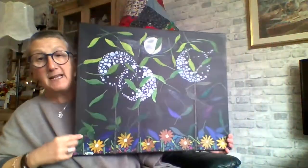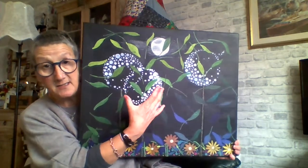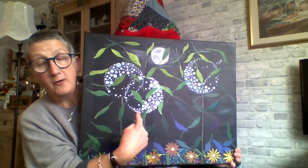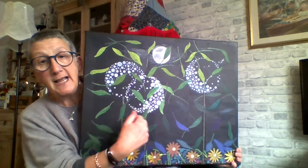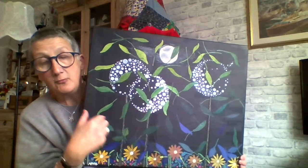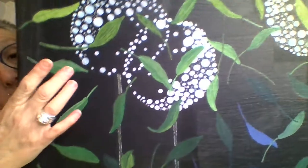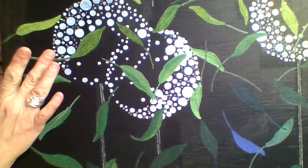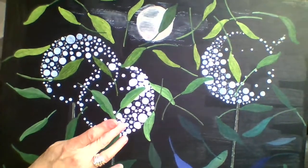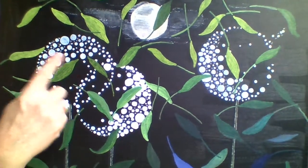I did exactly the same thing here, doing dandelions at night. Now this was a stencil, which I have, but the stencil only goes halfway round. So what I did, I did three of them, and then I added my own features to it. And to make a dandelion, I did some little tiny crosses in between as well. And again, the white, although this looks absolutely white, I've shaded in with some very light blue in places.